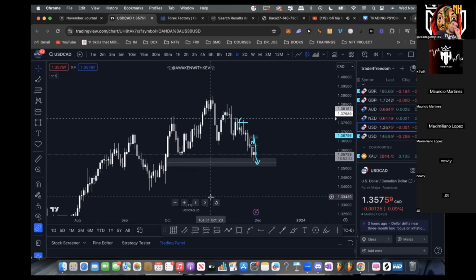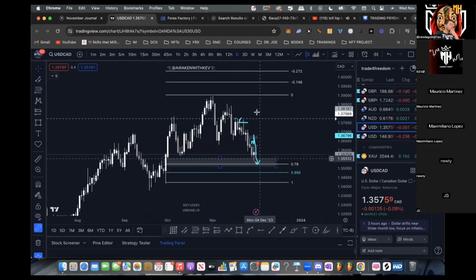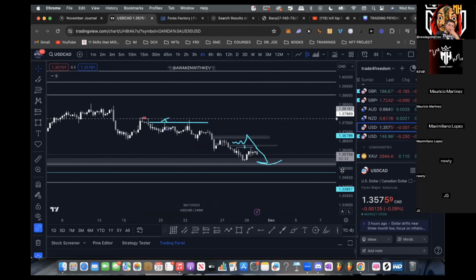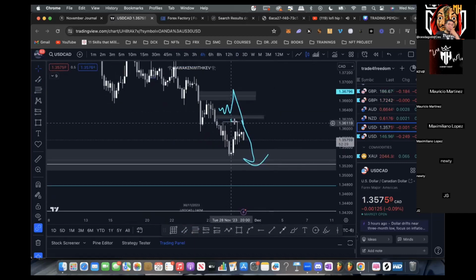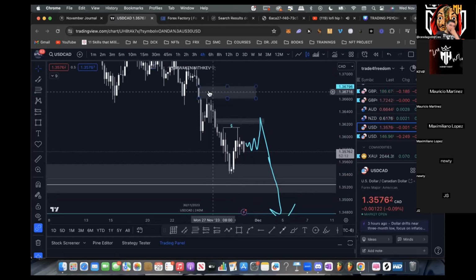I was looking for continuations yesterday and today, and I just could not find any. I do want to see this go lower, but I think the dollar will be a little short-term bullish before we dump again. My eyes were going into these imbalances right here. We left behind these equal highs, this imbalance, and the same thing here, more liquidity and then imbalance. So I was thinking we come into here and then go lower. To me, this one or that one makes sense.